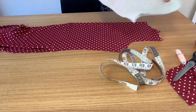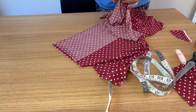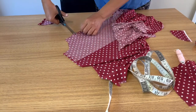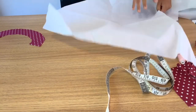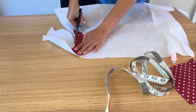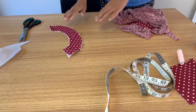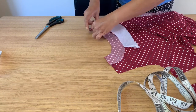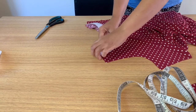I just divided the fabric in two pieces. The total width of my fabric is 22 inches. Now I'm cutting a one-and-a-half-inch-wide strip of fabric for the back neck lining. I'll place this strip on the stick-on fabric — which has one plain side and one sticky side — so when you iron it, it sticks with the fabric. I'm cutting the stick-on fabric the same size as the lining strip, then placing the printed part first, with the sticky part on top so when folded inside it sticks to the fabric.